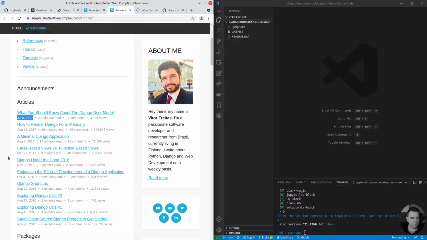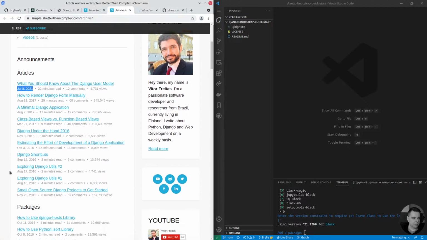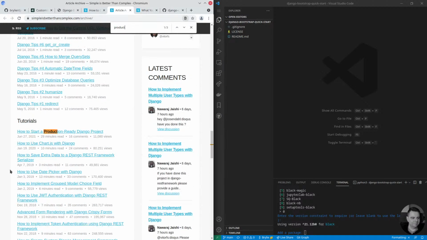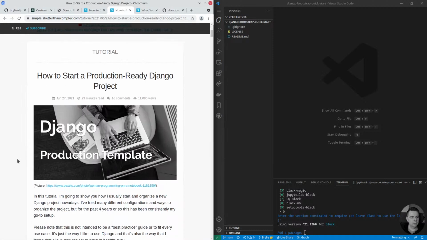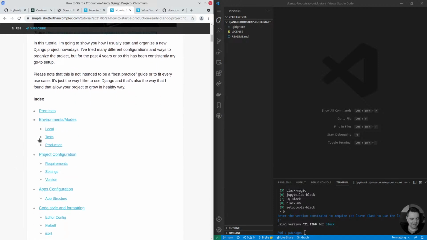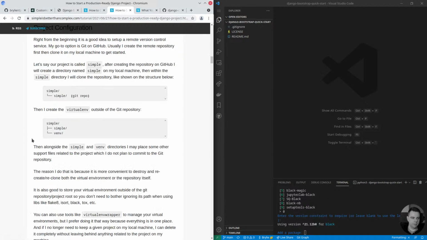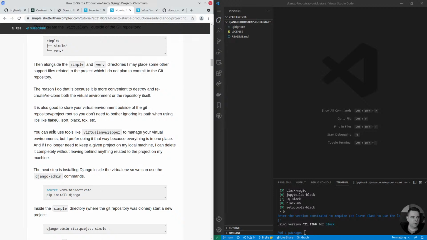But what we're looking for is an article on creating a production-ready Django project. I mean, this is pretty recent. I'm just going to see what dependencies they include. It would be good to split out the environments, but I'm not going to be too opinionated here. Let's check out the requirements. And I'm deviating a bit.